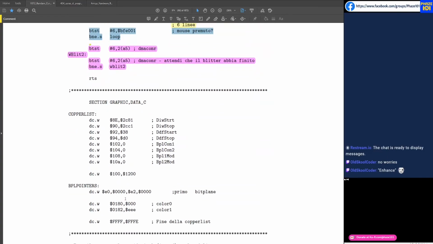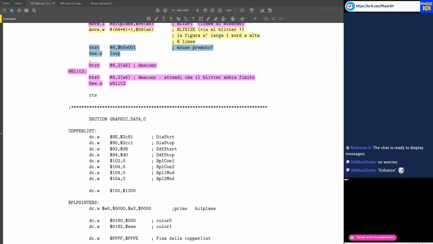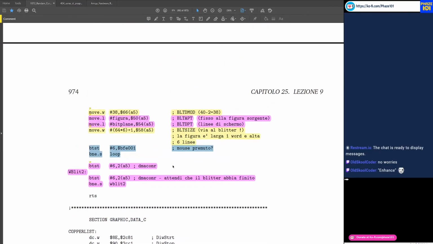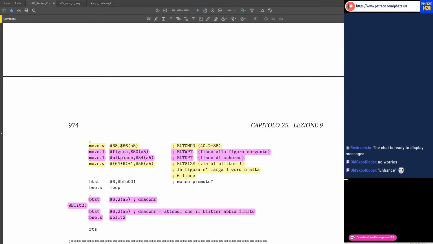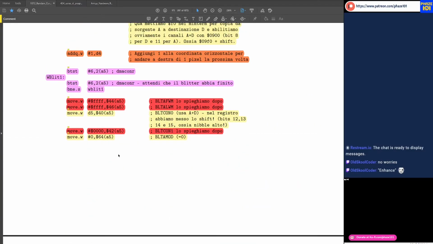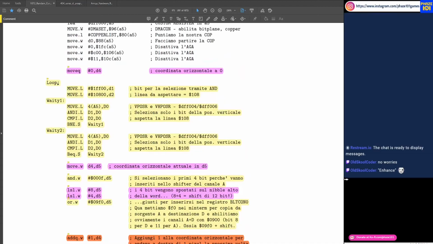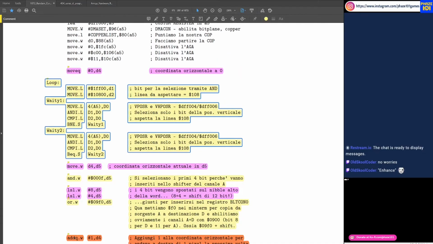So that's our code. We told the blitter to shift, loop and shift. This loop is not where the mouse is, but it's going up, it is here, where we have already added a 1 to D4.